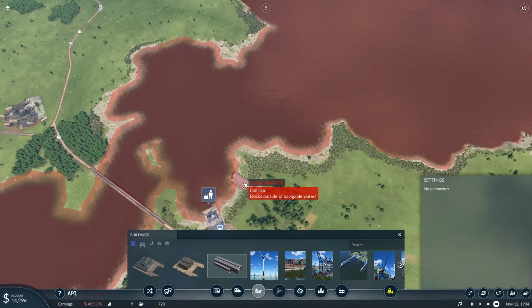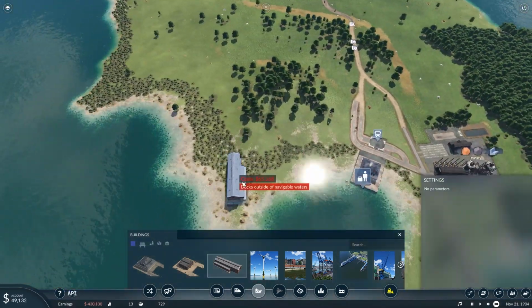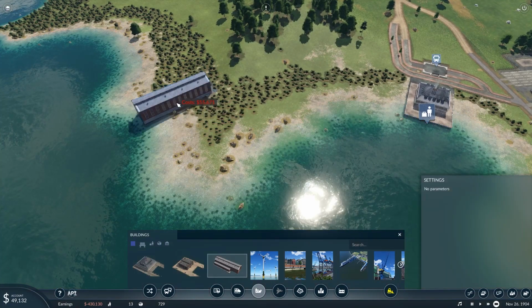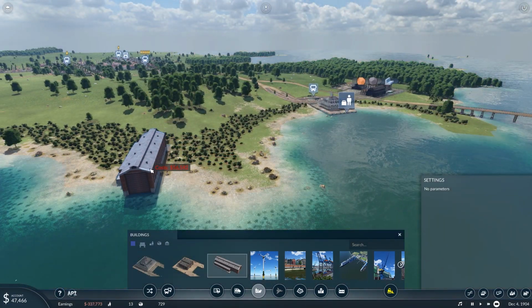Now we need a shipyard. Question is, where do we put the shipyard? The answer is, I don't know. I think we're going to put it here, and I'd like to build like a proper little shipyard. For now, this will do. It's going to cost someone 53,000.